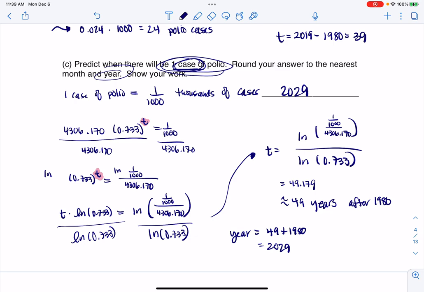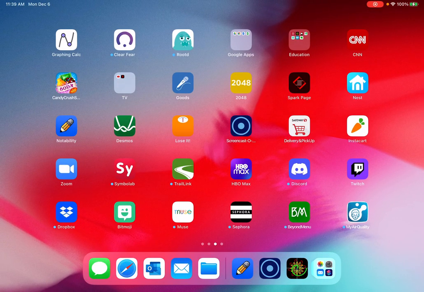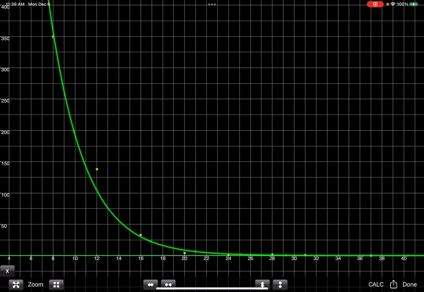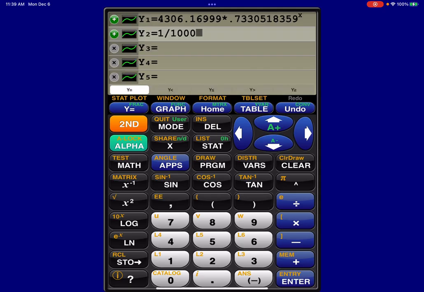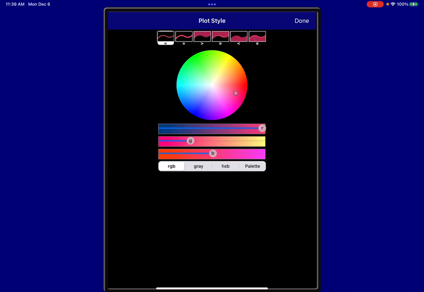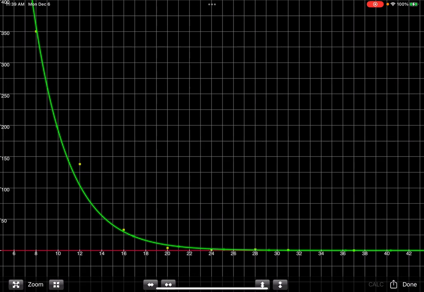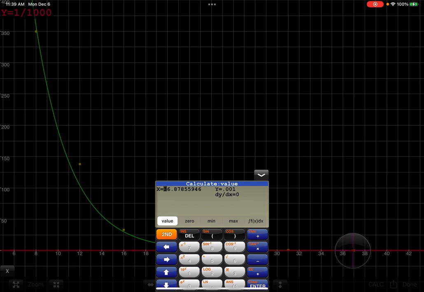If you wanted to do it a different way, if you wanted to do all of this on your calculator, which you could, you could go in here and on your other Y, I would go with Y sub 2. I can enter in that 1 out of 1,000. Let me see if I can change the color on it just so we can see it a little bit differently. Let me make that red. If I go to my graph there, you can see that red line. You can try and figure out where they intersect, but it's pretty, it's going to be a good time. You've got to get all the way over here.